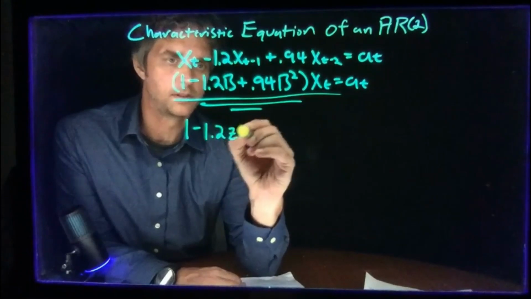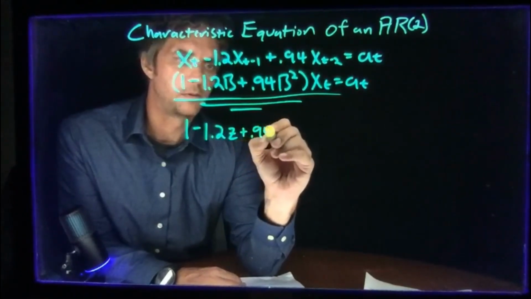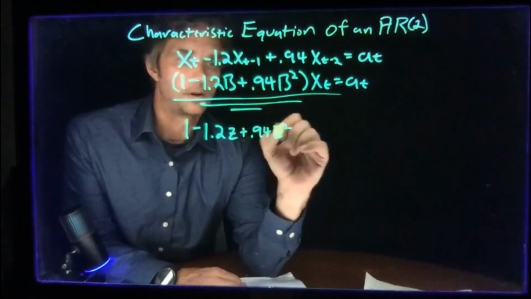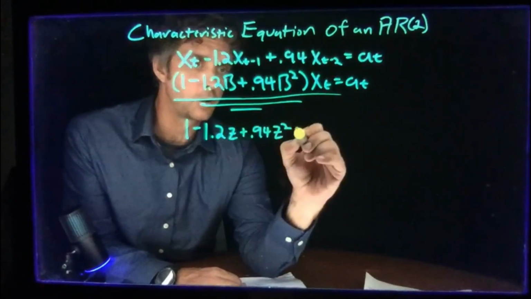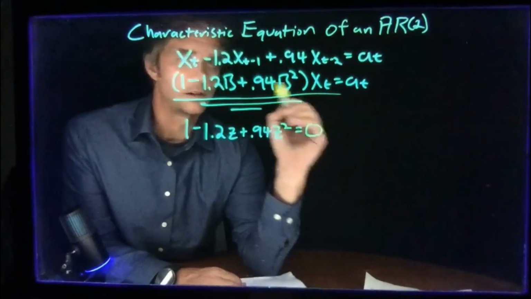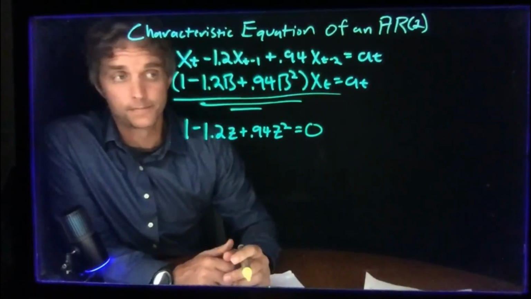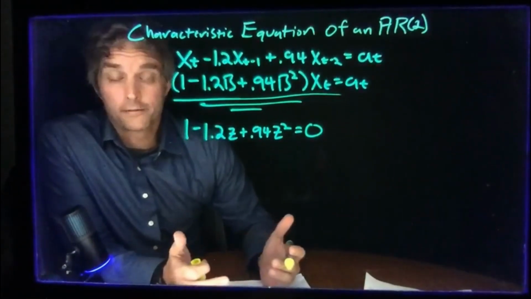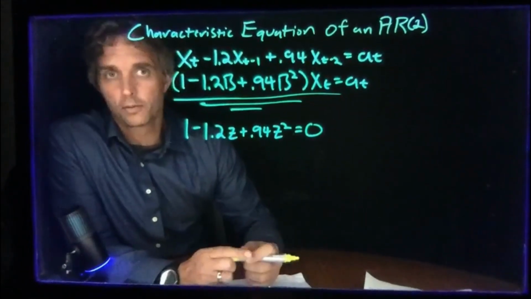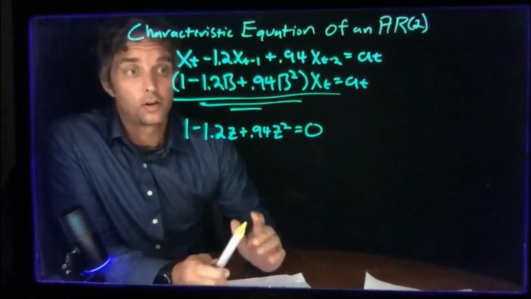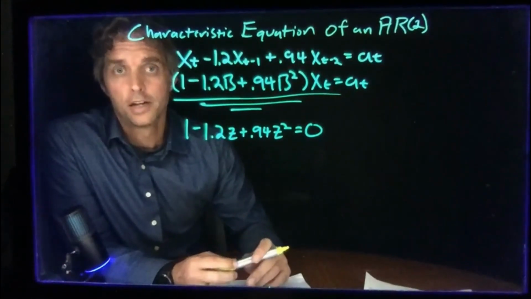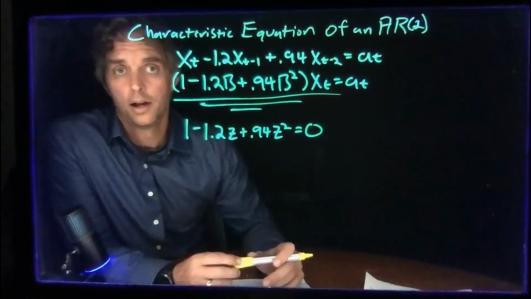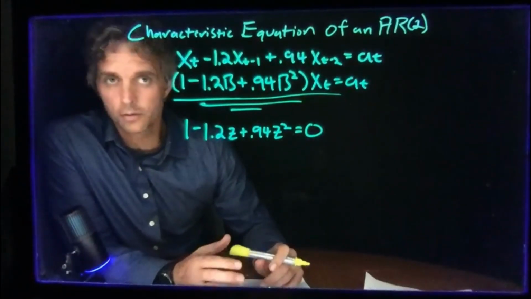1 - 1.2z + 0.94z², because those are operators and these are now variables that I'm going to make the characteristic polynomial, which is a degree 2 polynomial in this case. Set it equal to 0, and I have a characteristic equation. Great, so this is a degree 2 polynomial, and I would try to factor it. We'll have software that will help us factor these, but I'll tell you this is irreducible. You could try forever, and you would not be able to reduce this into 2 degree 1 polynomials. So it's irreducible, but it still has roots.